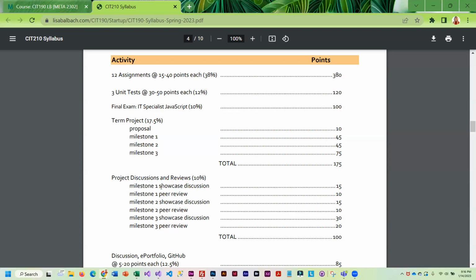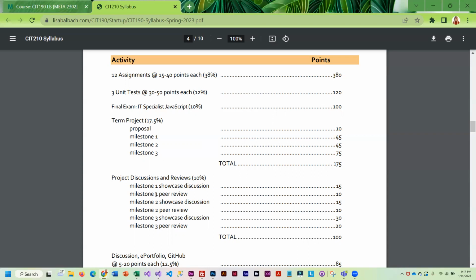After each showcase, we do have a little peer review, and that is not a scary thing. I like positive reviews. You will be asked to look at your peers' sites, indicate what you like about those sites, and then give any suggestions you have that may improve the site.